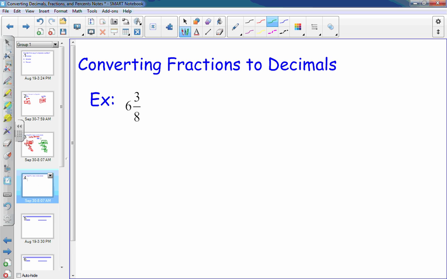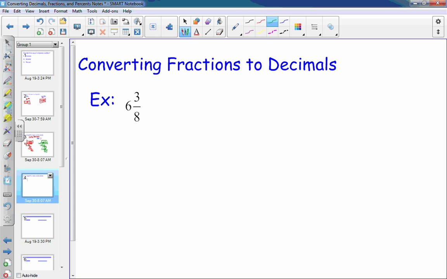Okay, what about this? What type of a number is that? A mixed number. I can't really change the mixed number into a decimal without first doing what? Well, there are a couple things you guys can do, and honestly, my gut instinct as a math teacher is to use the C rule. What's the C rule? Remember the C rule? No one remembers the C rule? To turn it into an improper fraction?